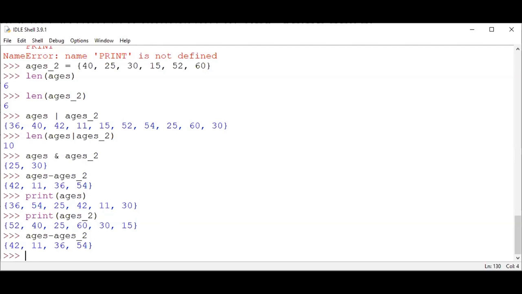That's because sets do not have a particular order. They can be saved in the memory in any order. So essentially what it does is that it cancels out or deletes the common elements between the two sets and gives you a difference, the same way it would do in maths.